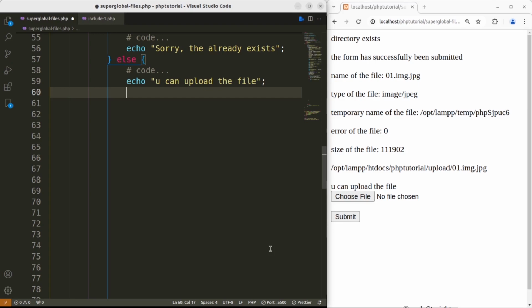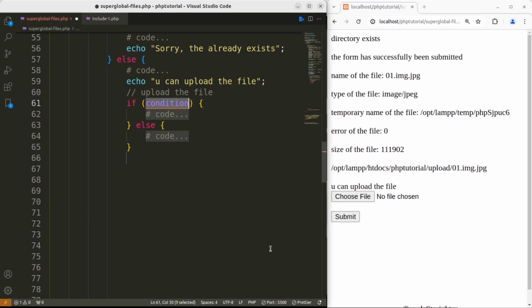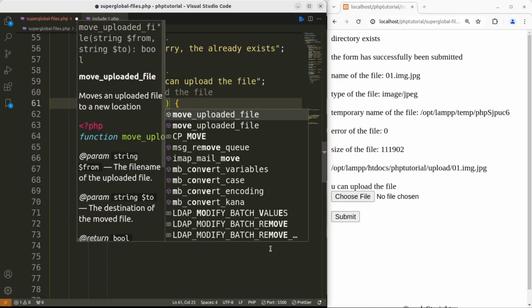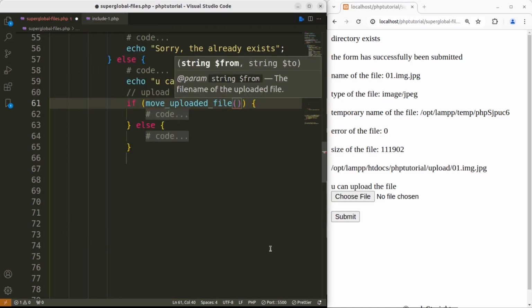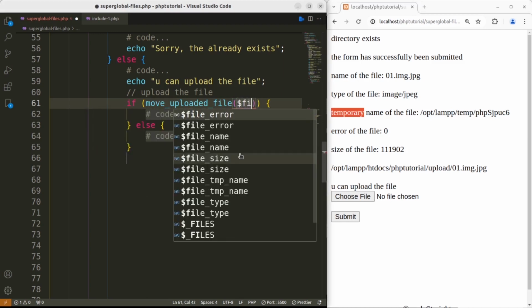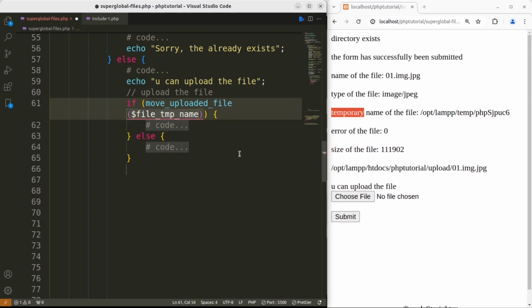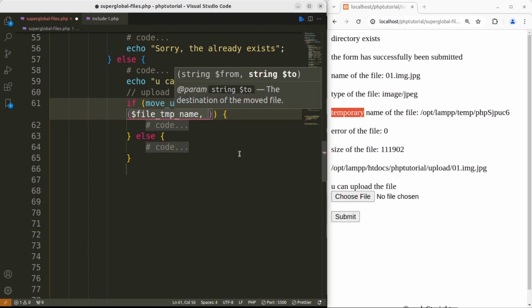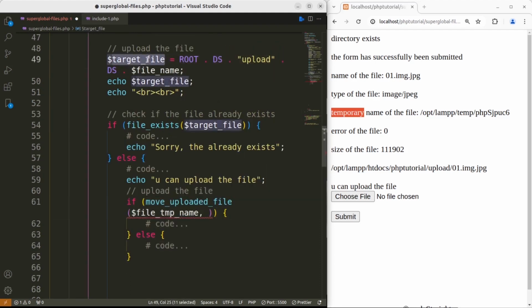Now finally you would like to upload the file. Let's comment that out, and I'm gonna define here an if else structure, and you can upload the file with the help of the built-in function, which is move_uploaded_file, and pass here two arguments. Number one, the name of the file, and once you hit submit, the browser takes the file in its temporary name, which is right here. So you will need to pass here the temporary file name as an argument, $file_temp_name, which we already defined as a new variable, and second argument, the location and the name of the file that we defined right here, target_file. Let's copy that variable from here and specify it here.